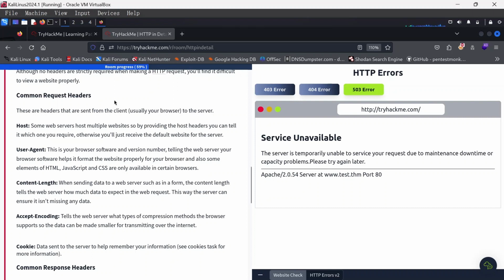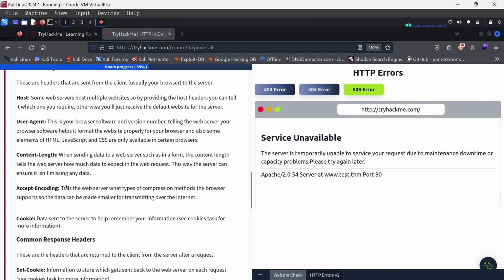So it needs to send a header called the user agent to let it know the browser type you're using and a version number, so it can generate the exact format that is proper for your browser. Some elements of HTML, JavaScript, and CSS are only available in certain browsers. So that's where the user agent is important.